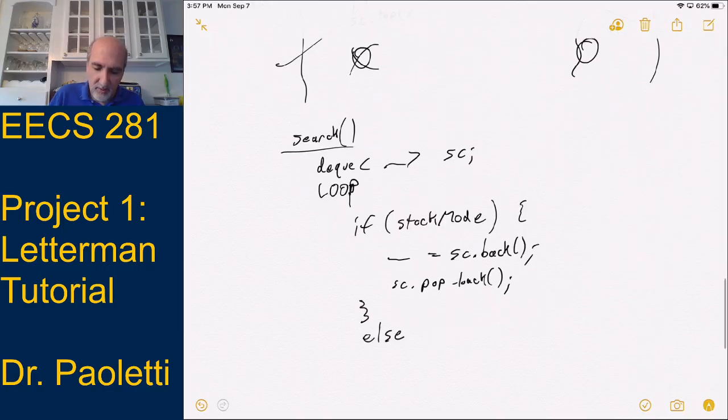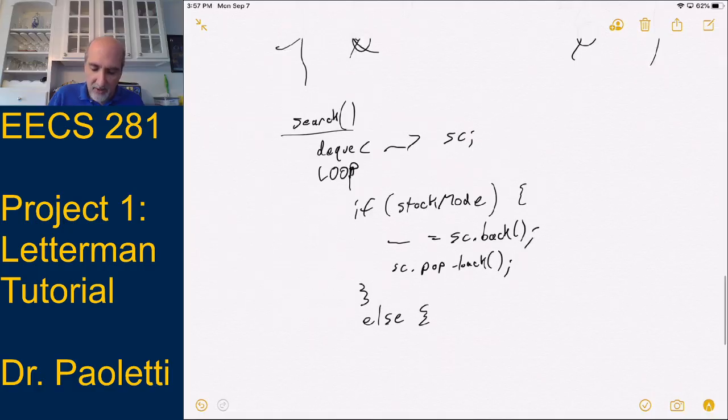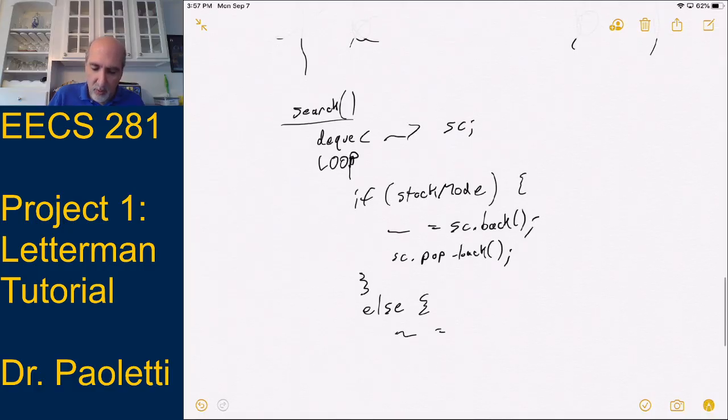Else, I've got to say something is equal to search container dot front, whoops, need parentheses in there, and search container dot pop front. And that's the end of my else.